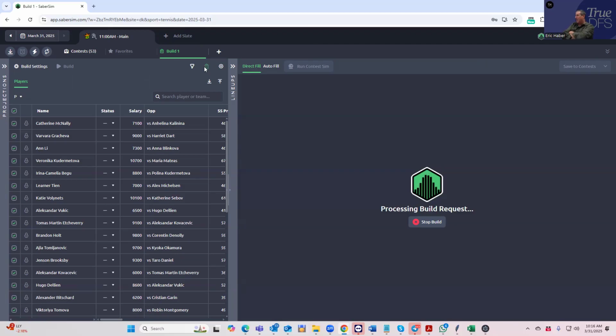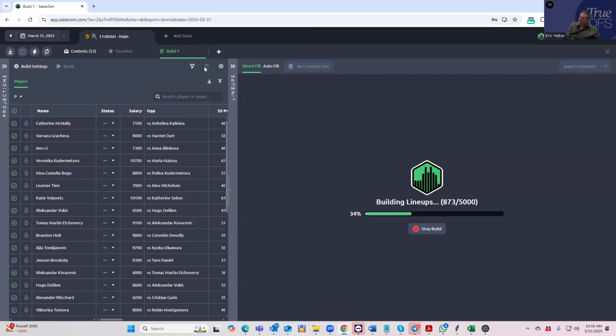Instead of backing into the fields with ownership projections, you could create the fields by starting with what should be decent point projections. So what I'm doing is building 5,000 lineups here. And what we're going to presume is that these 5,000 lineups represent the field.